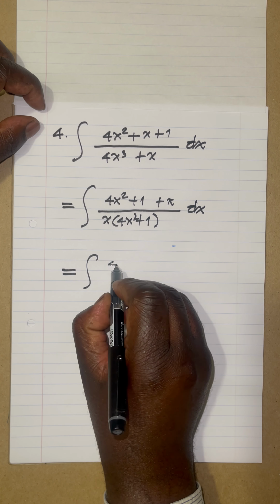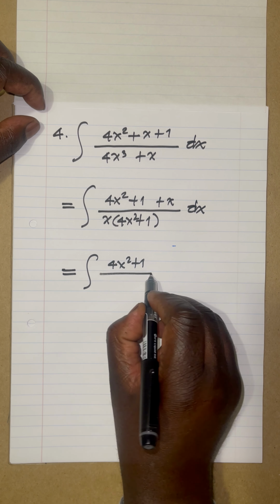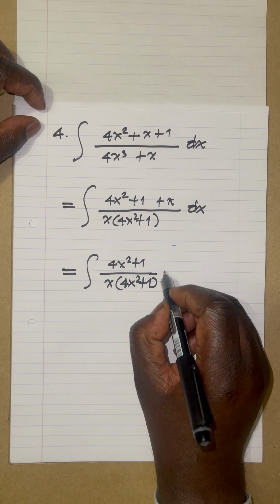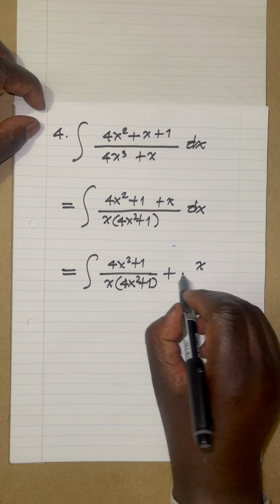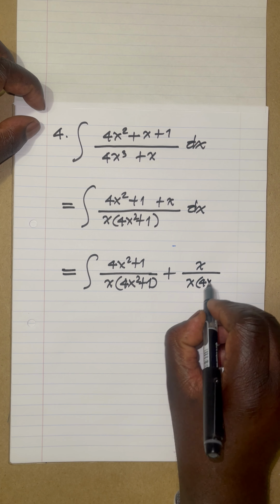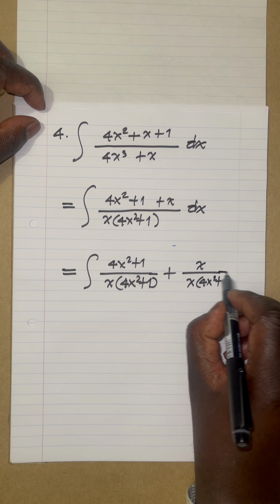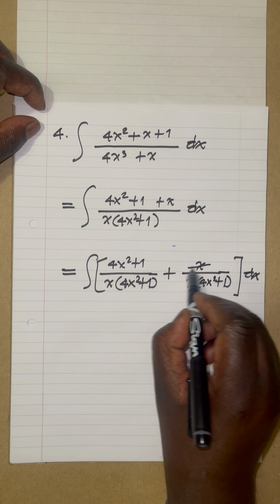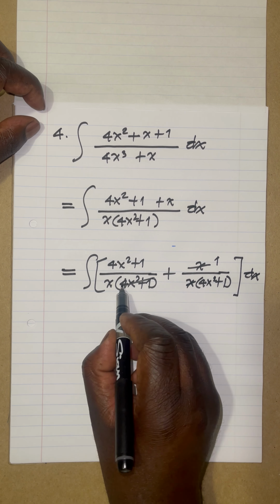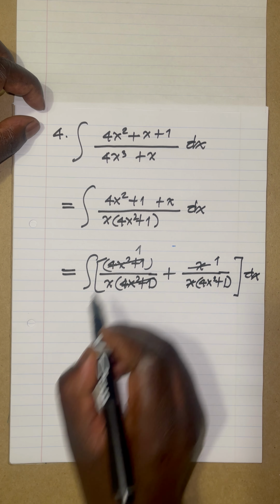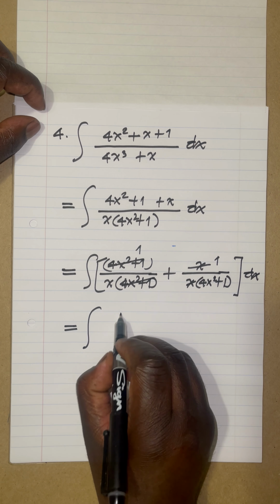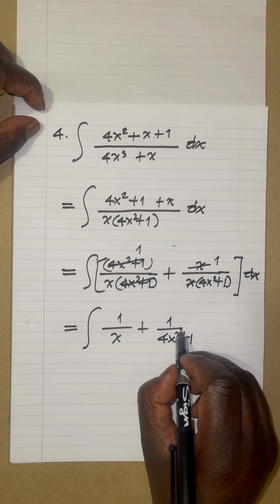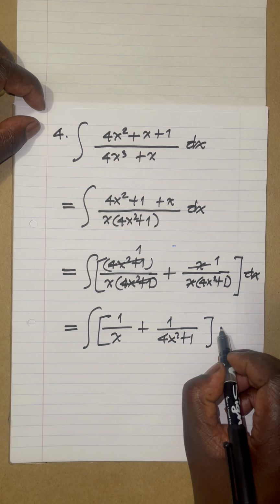This is the same as the integral of 4x squared plus 1 all over x, 4x squared plus 1, and I'm supposed to distribute, no, let me hold it for now, x all over x, 4x squared plus 1, and I'm saying this, all of it, dx. You can clearly see that here you have 1 dividing there, and here this cancels that, all of it, we have 1. How beautiful. This is 1 over x plus 1 over 4x squared plus 1. Look at how it simplifies now, and we have dx.